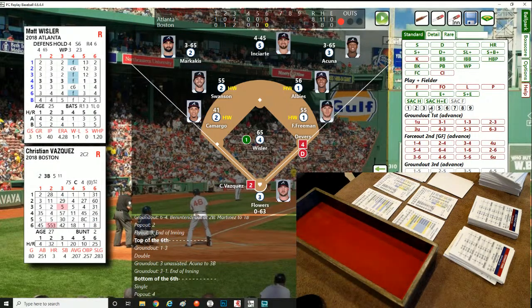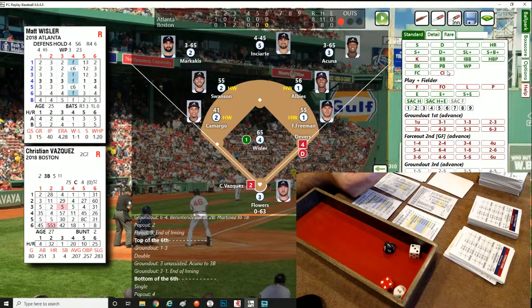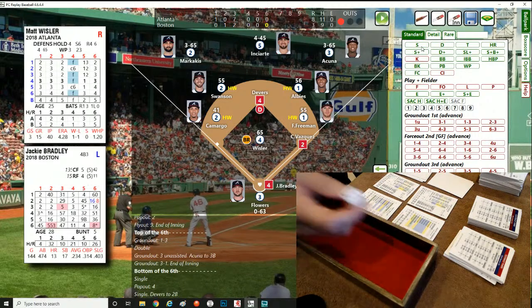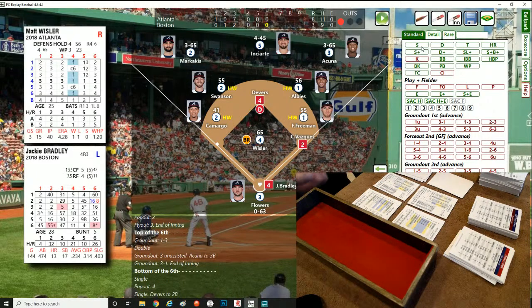Christian Vazquez, the catcher. In play, 17. You got to stop rolling that. That's going to be a single. Let's see what happens to the runners. Runner on first advances 1 base. Brings up Jackie Bradley. 2 men on and 1 out. Whistler. That is an in play 15 again. And that's going to be a single.